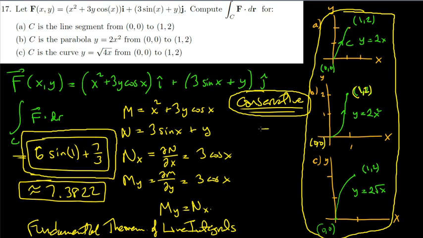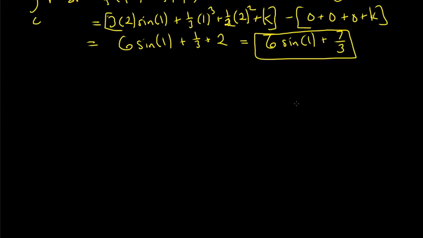Like in the last problem, it was a rectangle, right? That bounds a region. When you just have a curve like this, there's no region, there's no R, unless the curve closes in on itself like this. Then it bounds a region. But these are not closed curves, so it's not going to work out. All right, number 18.